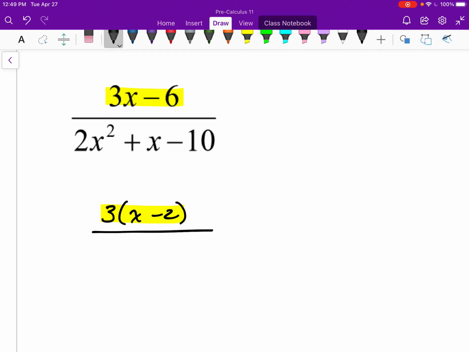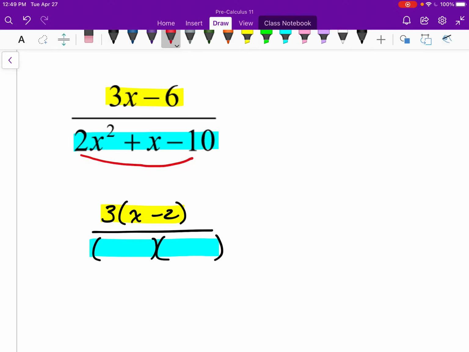And my denominator, this will take me a couple of steps because there's a coefficient of 2 in the front, and so I'm not going to be able to factor this just by looking at it. We reviewed this recently. How do we factor something like this? I'm always going to show the same shortcut. I multiply the 2 and the negative 10 together to get negative 20, and I have to think what multiplies to negative 20 but adds to positive 1. So what are two numbers that multiply to negative 20 but add to positive 1? The two numbers are positive 5 and negative 4. Then I look at the 2 right here, and I divide each of these by 2, and now I inspect these to determine my factors.